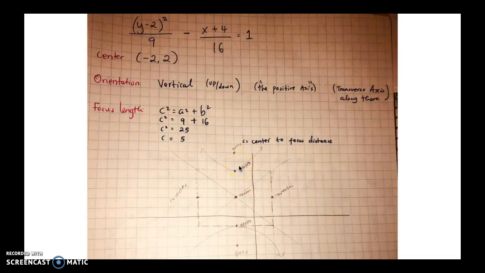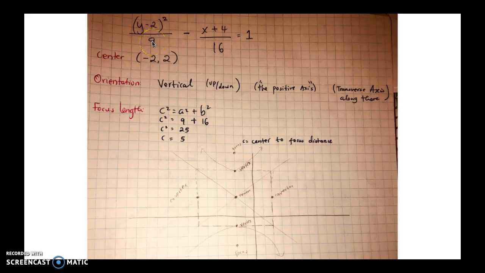So next thing I asked myself, well, that is important because it lets me know where the vertex will be located, where the focus will be located, and more importantly, where the hyperbola will be drawn. And after this, I just go ahead and grab my focus length formula. At this point, I need to know where the focus is located and where the vertex is located. So I already have a squared and b squared given to me from the equation. Remember, a describes the distance from the center to the vertex.